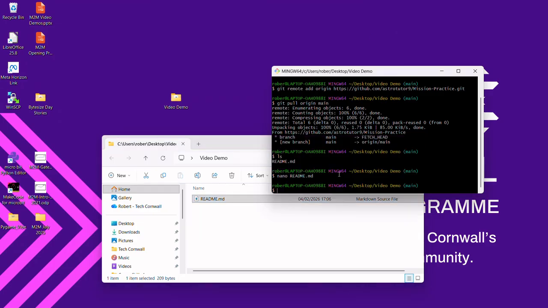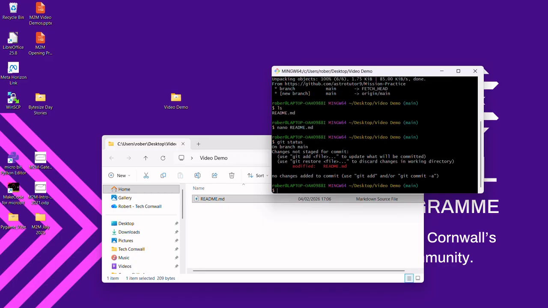So now we need to check what Git is thinking about the folder. We've made some changes. We've pulled some stuff down, so it won't be happy. So git status, enter. And so we've modified the README in the red text there. You can see we've modified it. So now what we need to do is add that file properly to the Git version control. So it's remembering this particular file. It's remembered the changes.